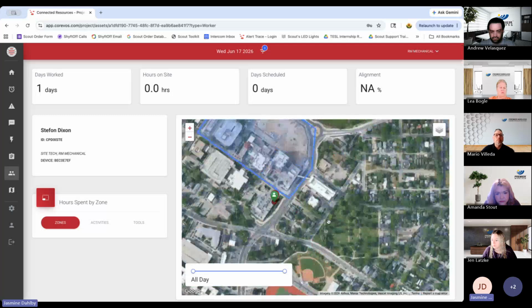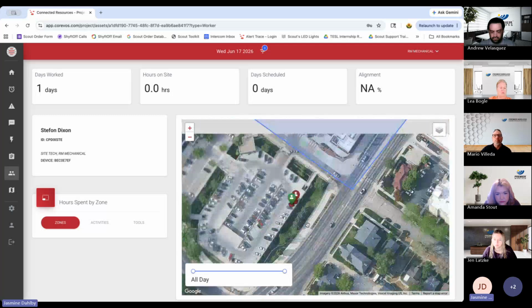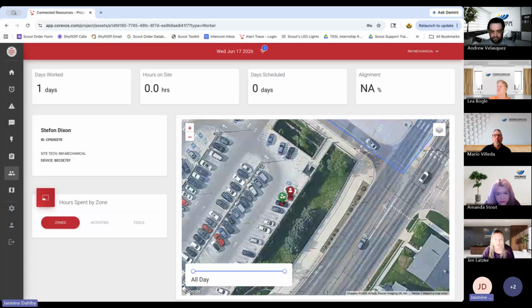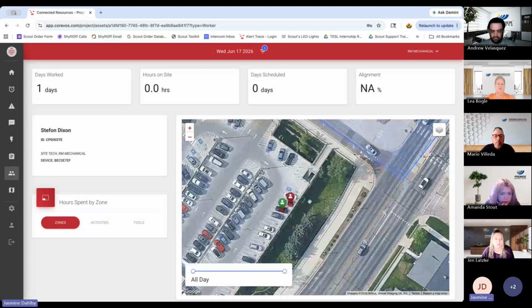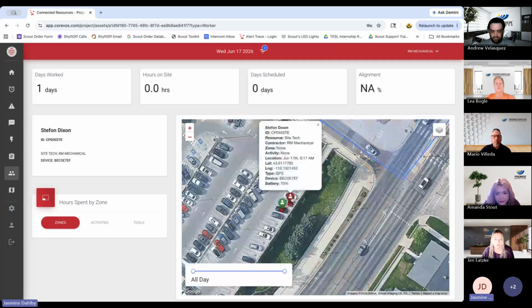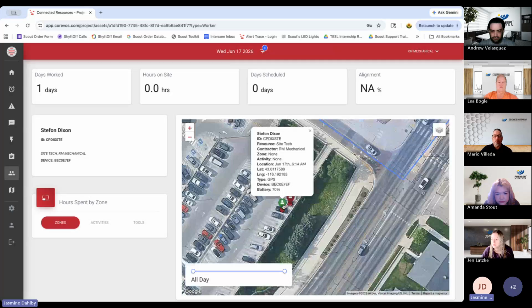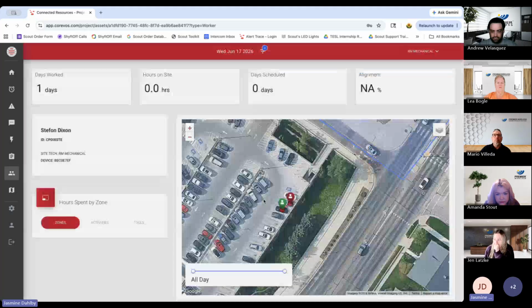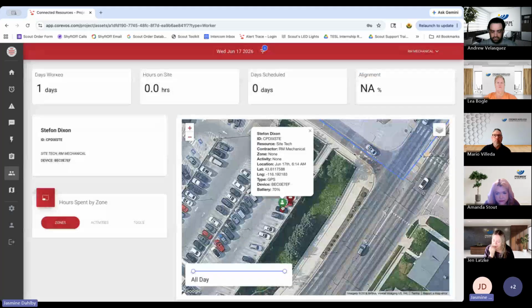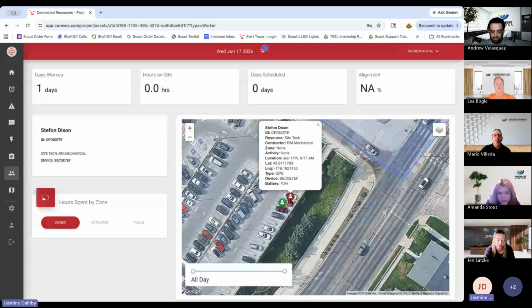When we're looking at the worker details page, you'll always see this. It looks like this person probably just logged in for the day not too long ago, because they are in a different time zone. One thing you'll always see is two little icons here. The green one is always going to be the first report time of the day, or date range. You can always change the date range up here as well. The green will always indicate the first time the device reported for the selected date or date range, and then the red icon will show the most recent report from the device.